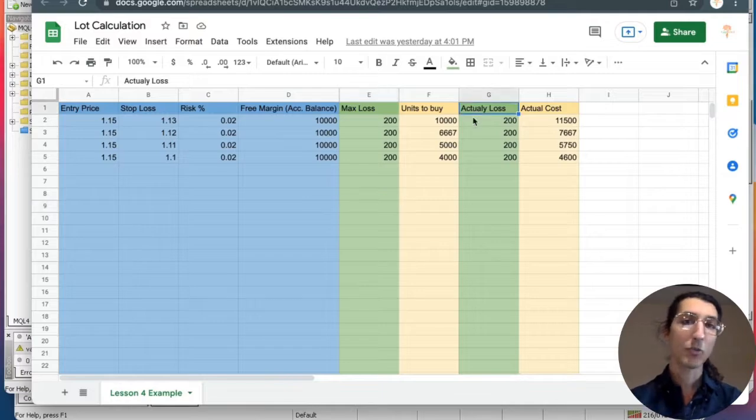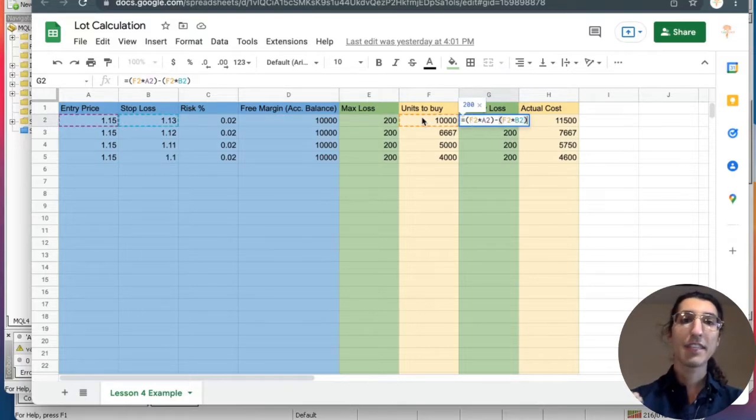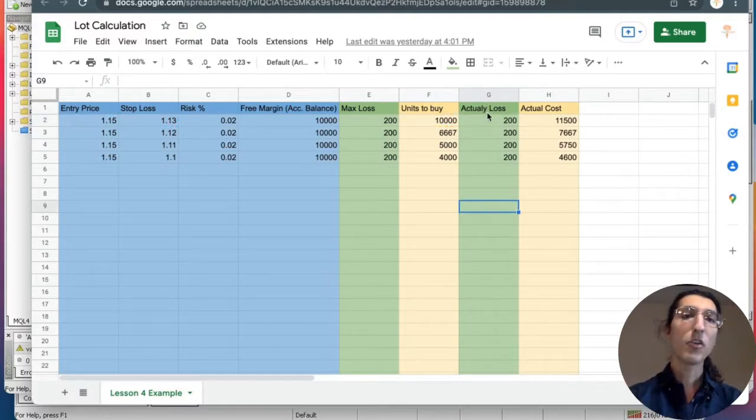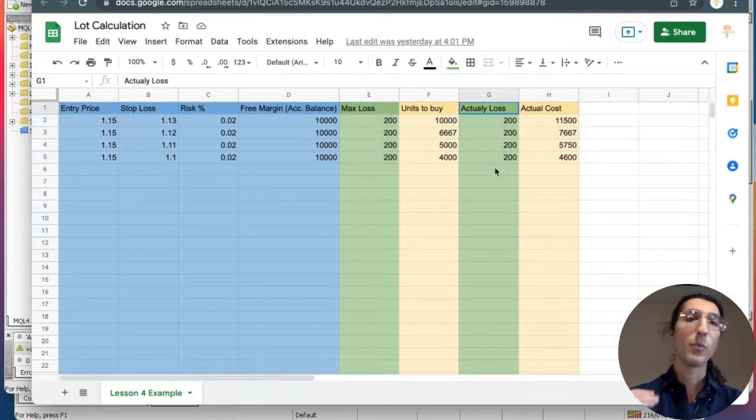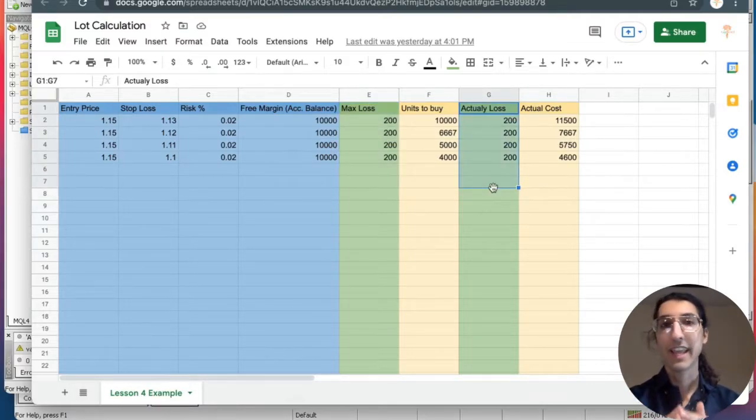And then I have this actual loss here, which is how much I'm potentially going to lose on this trade if my stop loss is hit. So this is the amount of units I'm buying times the entry price minus the amount of units I bought times the stop loss price. And my goal is that this column should always equal this column, right? This is the amount I'm willing to lose based on my risk, and this is the amount I will lose if my stop loss is hit.